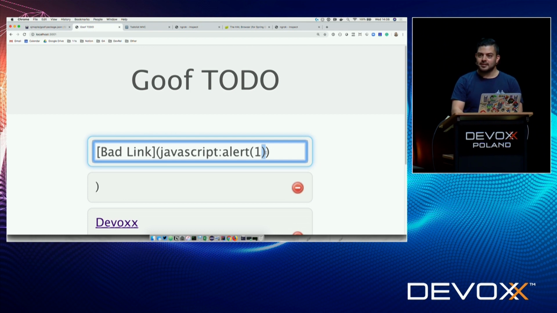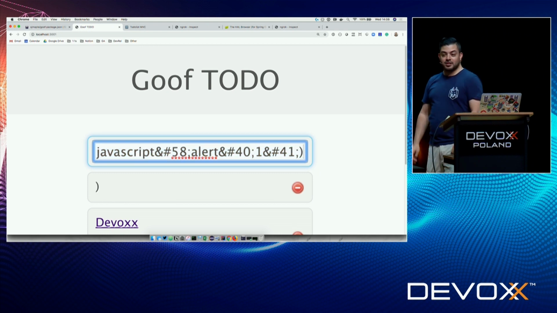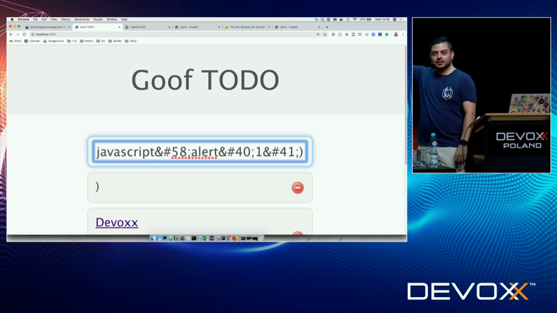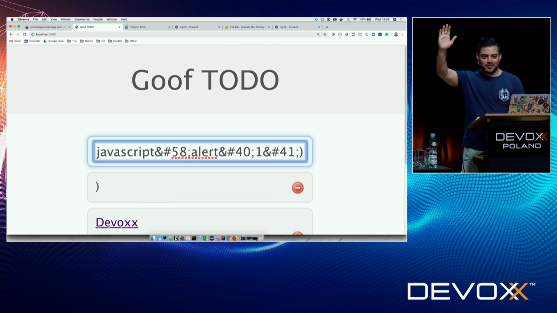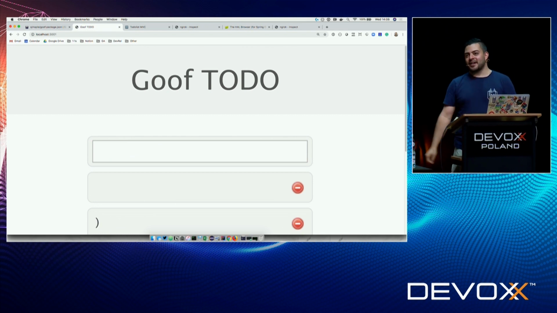Any ideas? Encode. So we're going to do HTTP encoding in 1 minute 50. You know what the encoding is? This is a hard one. 58 for a colon, and 41 for a closed bracket, and 40 for an open bracket. Right, this has got to be it. Who thinks this is going to work? Fewer people than originally. I think everyone's becoming a little bit more pessimistic now, huh? No, damn, we've lost our bracket as well.